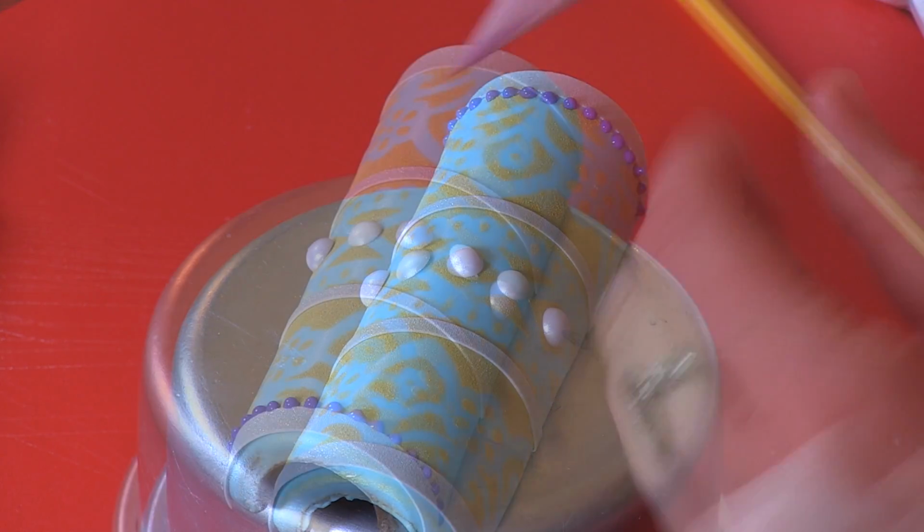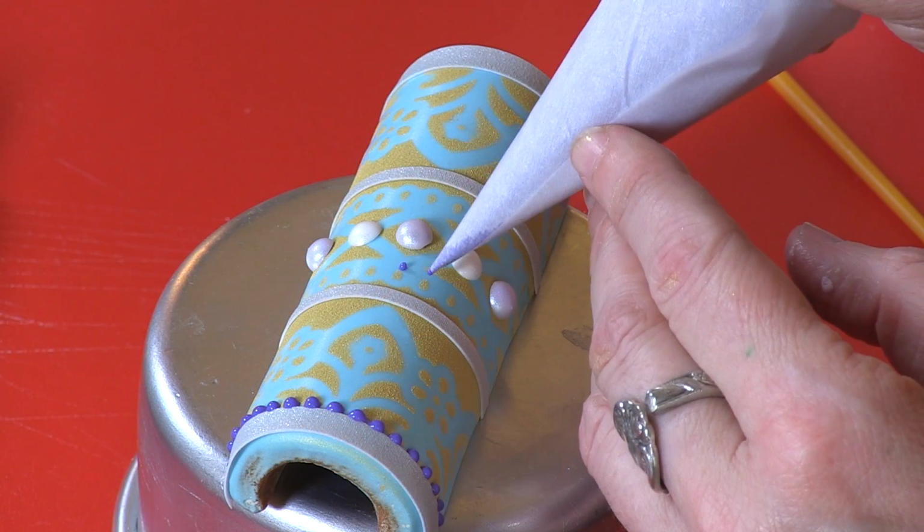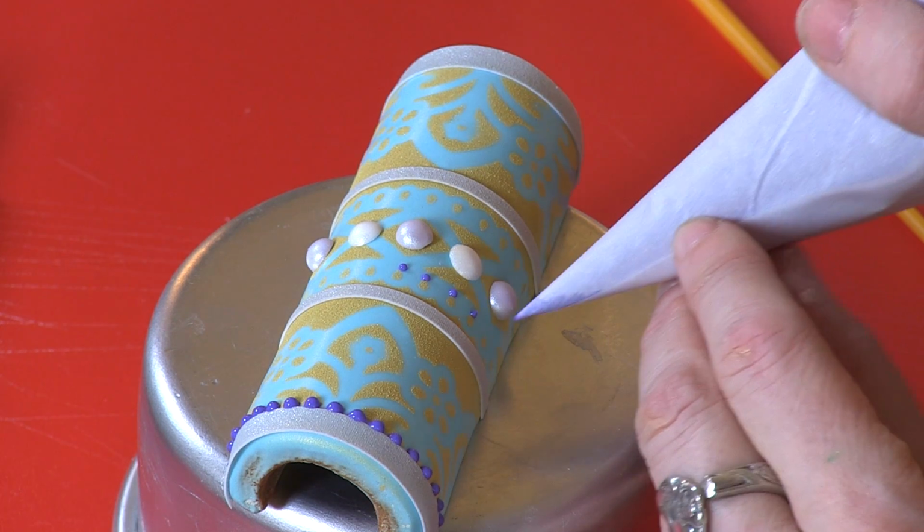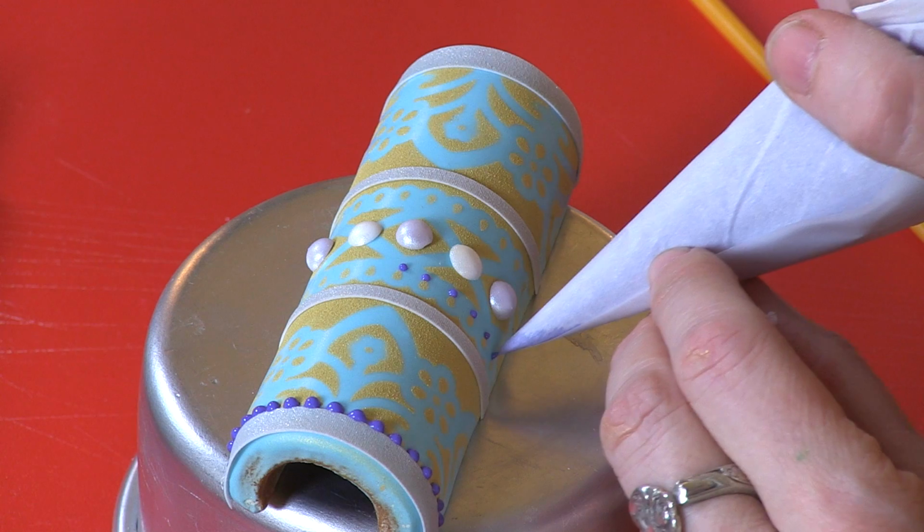to make sure it's looking nice and even. And here I'm not opening up the cone anymore. I'm just not applying any pressure and I can get a very different size bead. Much smaller. Just touching the tip to the surface.